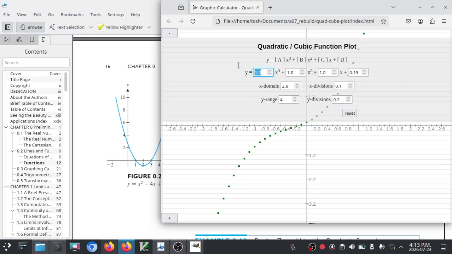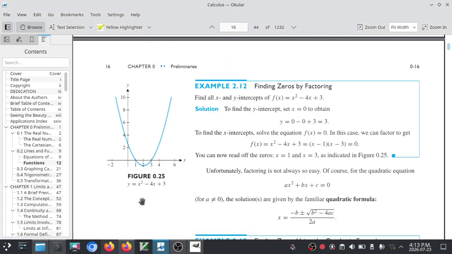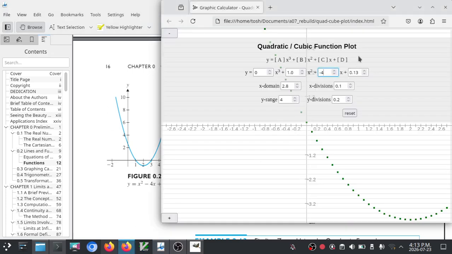We don't want the x cubed term, so we just sub in 0 here, and it's x squared minus 4, so we put in here minus 4, and minus 4 plus 3. And for the constant coefficient, we'll put in 3, hit enter, and there we have our graph.